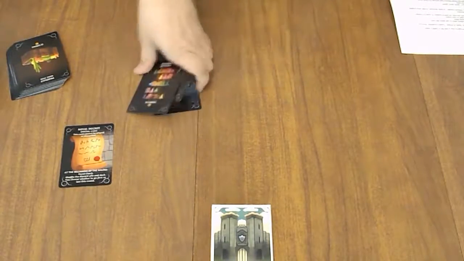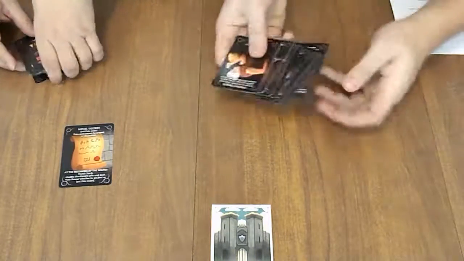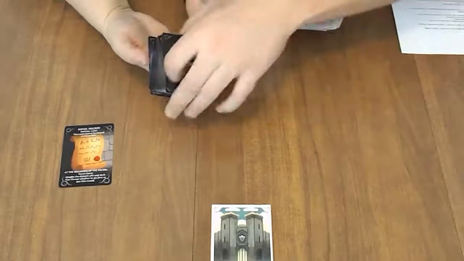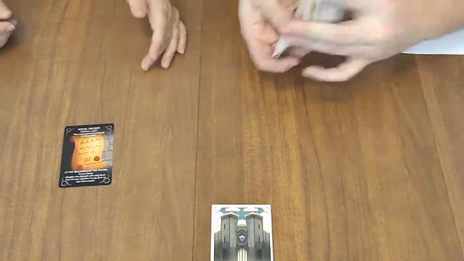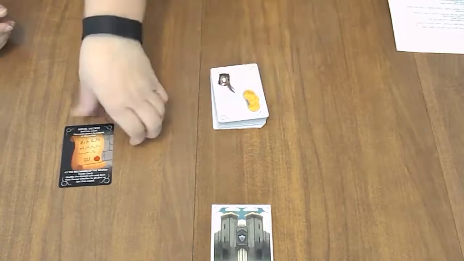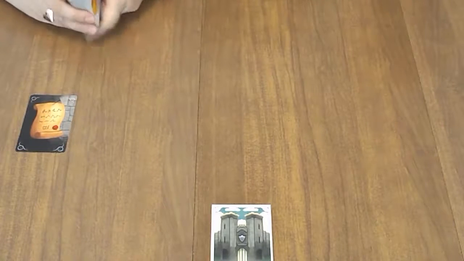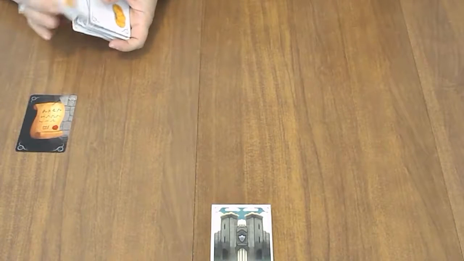Now that everybody has one face down character, we are going to shuffle the characters and the items together into one big deck. Not great shuffling, but there we go. As you can see, all the backs are the same except for the first player card, so it makes it easy to know who's first player. By the way, these cards are really nice, too.